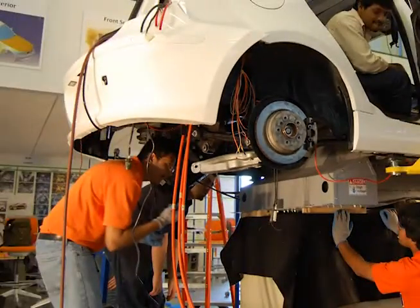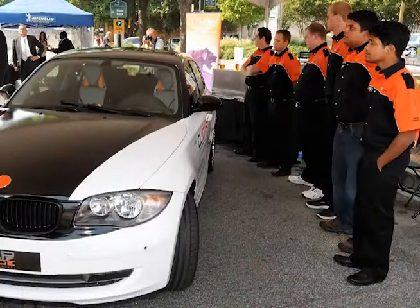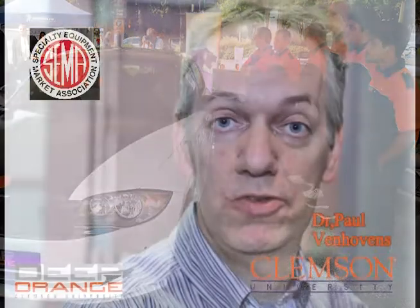We do this as part of our educational program. All our students will go through this process for two years, starting by addressing and understanding the market needs and translating those into product targets. From there, our students will go through several scenarios, balancing manufacturing and all the functional aspects in the vehicle. So we are not only looking at fuel efficiency, but also at safety, durability, vehicle handling, and comfort — all aspects that the students have to understand and balance.